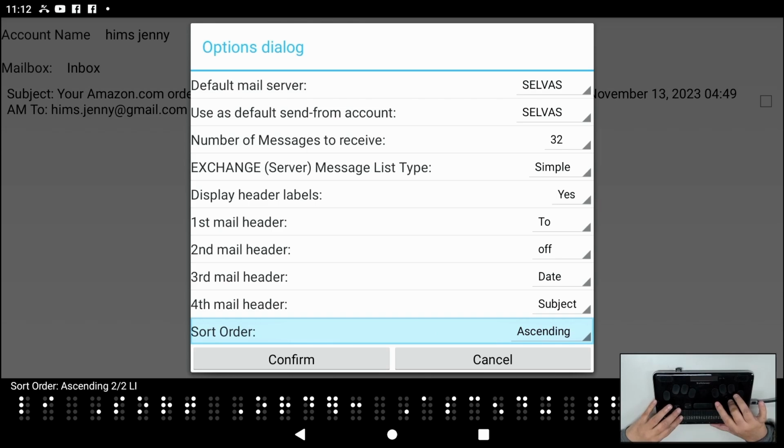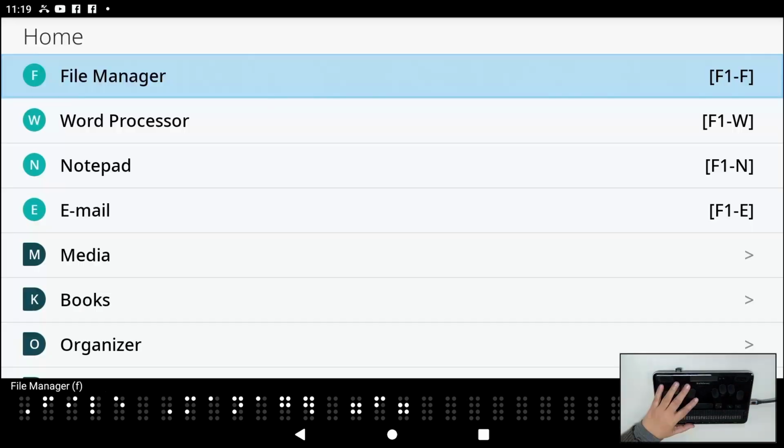And we apologize for taking so long to do this. But you finally can set it from ascending to descending, or the other way around. So for those of you who like to see your newest messages at the top, as Outlook allows you to do, and you do with Apple, etc., you can now do that. The next thing I'd like to show you is something that we've added both in the Daisy Player and in the document reader.